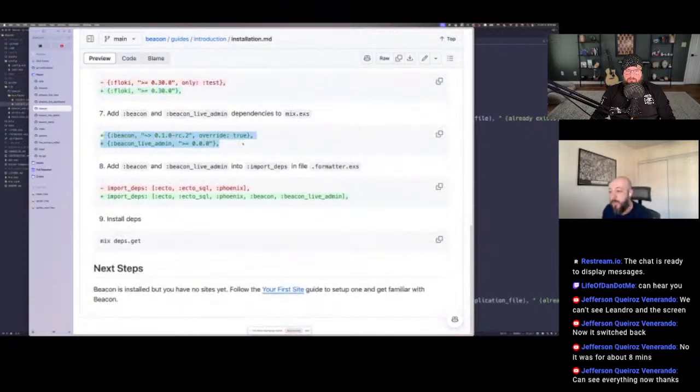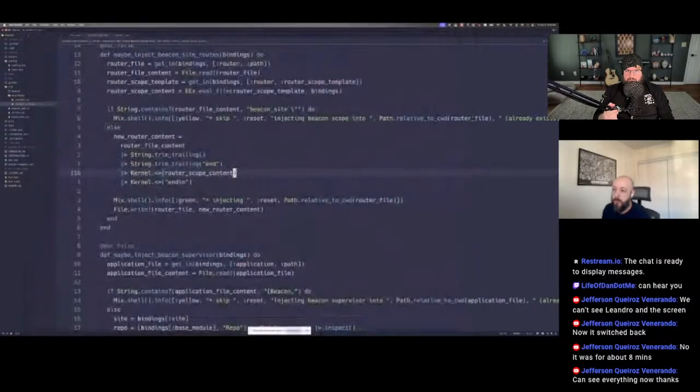And Beacon Live Admin is optional. It's going to be another task in another project. Essentially, all we need to do here is add the Beacon project to the formatter configuration. So that's it.